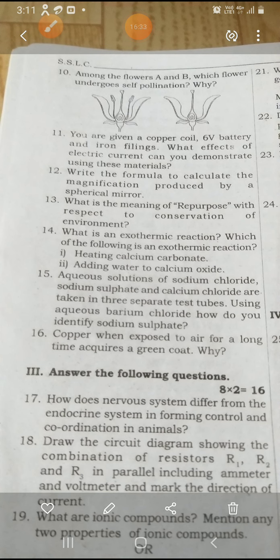The answer will be: the nervous system consists of brain and nerves. It helps in responding to the stimulus of the environment and within the body. So what do you mean by the stimulus? Okay children, I told you, stimulus means something that you need to respond to. For example, if I ask you what is your name, you'll respond with your name. So that is called a stimulus, right?